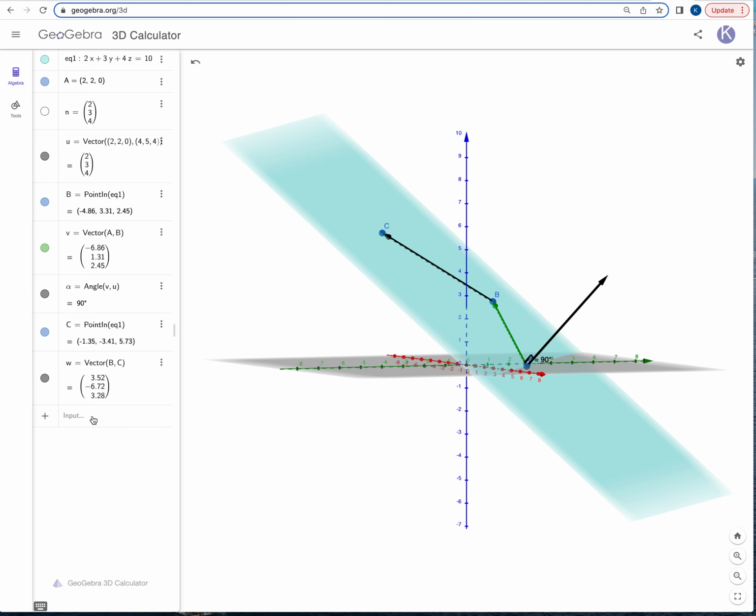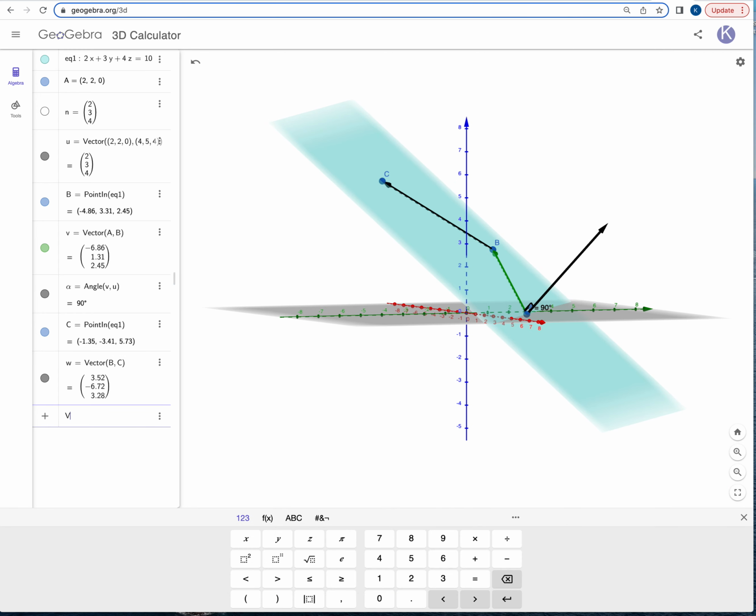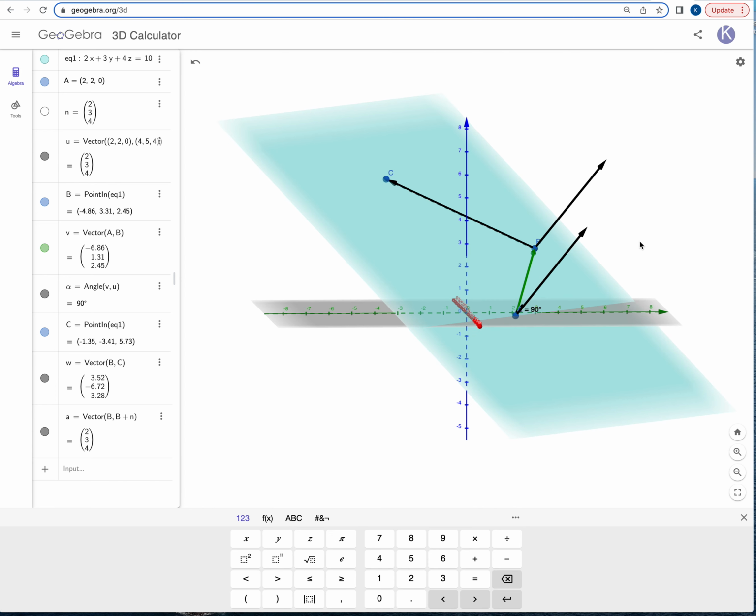So I could say I want to make a new vector, have it start at B, and it's going to end at B plus my normal vector. Let's see if that works. Yep. And so that's a new location for the normal vector, but again, same magnitude, same direction, so it's the same vector.